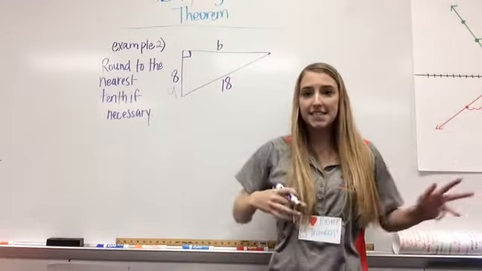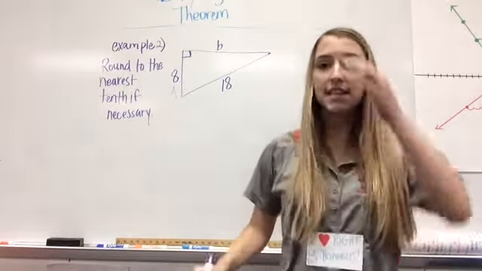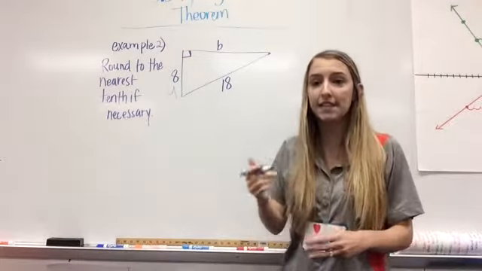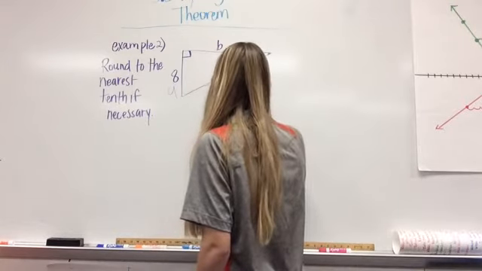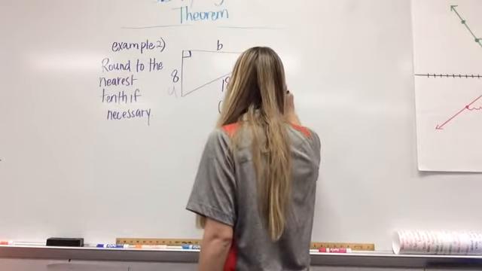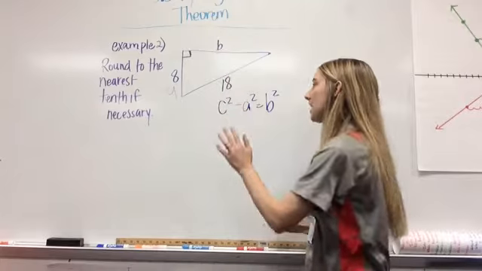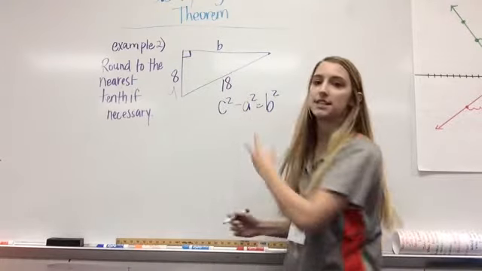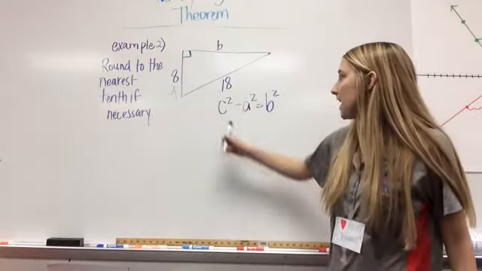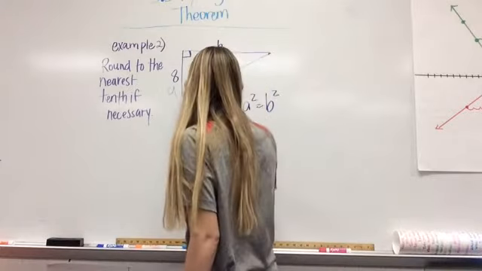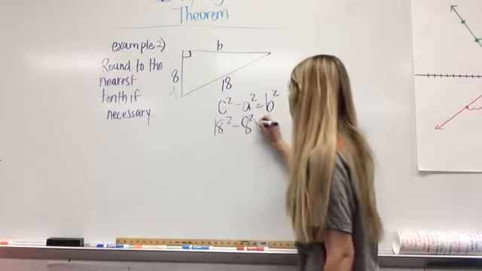So, in our last example, we added the 2 legs together to find the hypotenuse, but this time, instead of adding, we're actually going to subtract. So, I'm going to write this on the board: c squared minus a squared equals b squared. It's the same sort of thing, but since we don't know this leg, we're actually going to subtract one of the legs from the hypotenuse, okay? So again, we're just going to fill in these numbers. c we know is 18, so 18 squared minus a squared, which is 8 squared, equals b squared.